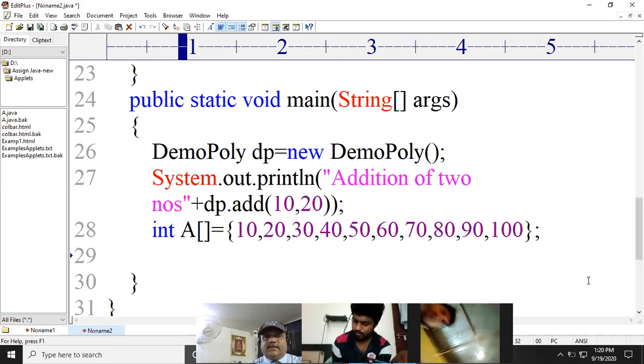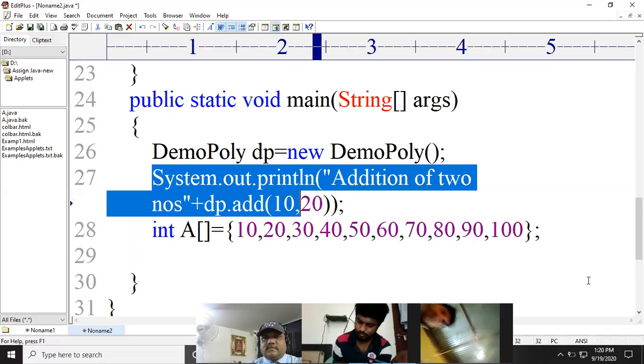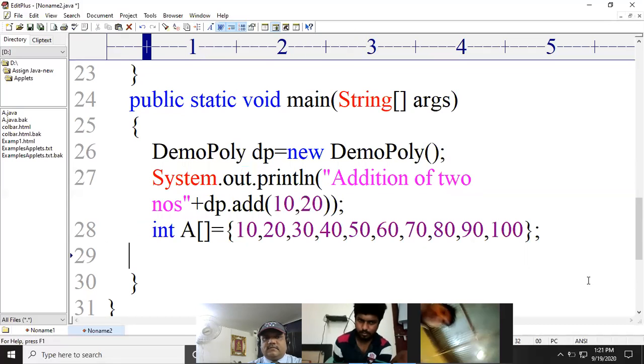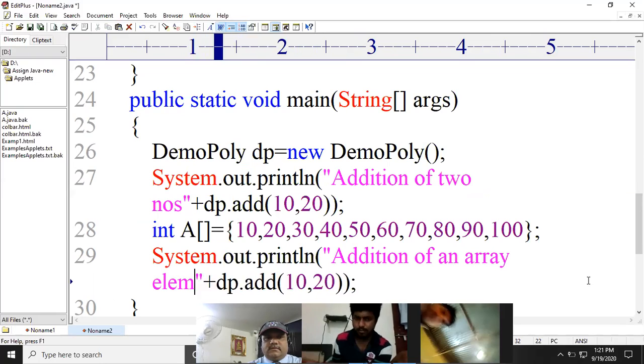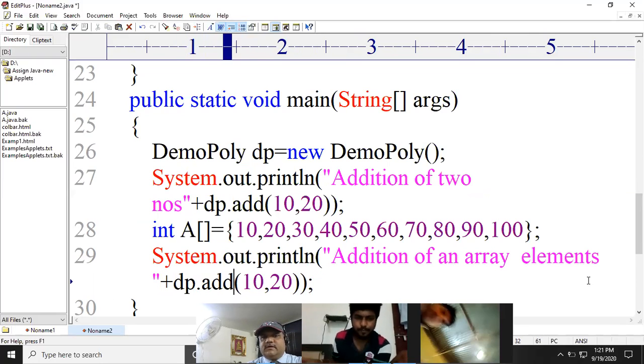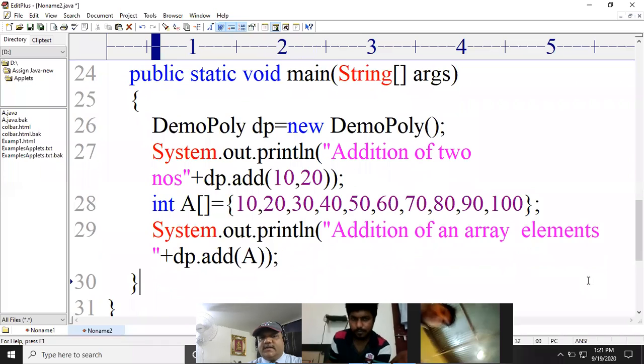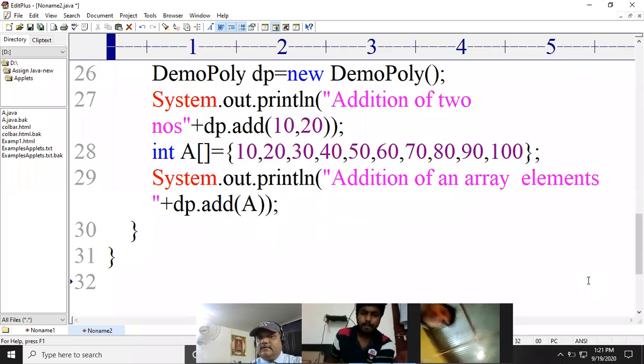And then if you write addition of array elements, the same add method is able to perform the addition of array elements as well, right?